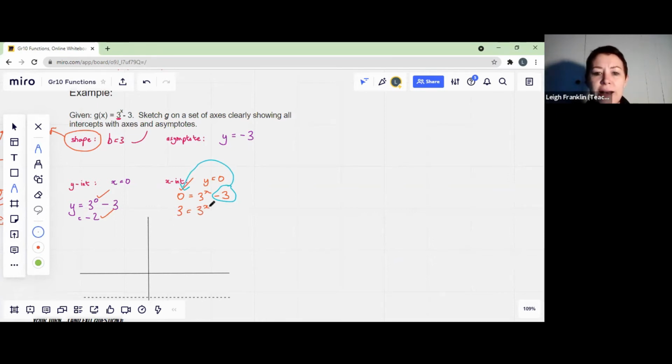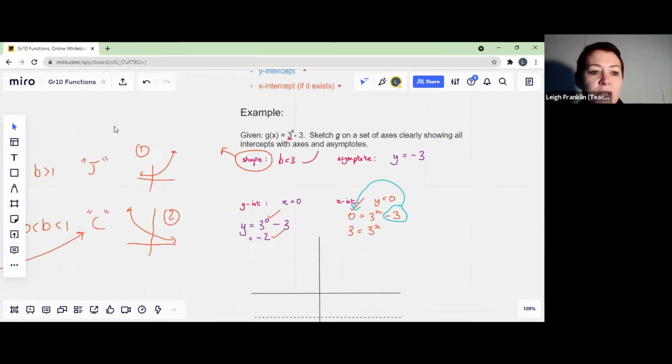Well done. So positive 3 is equal to 3 to the x. And now what do we do? Yes, Daniel. We take it over and it becomes positive. We divide both sides by 3. Ma'am, don't we divide both sides by 3? I can understand why you are saying we should divide both sides by 3, but let's just have another little chat. There's so much to know with the exponential function before we can actually start teaching it.